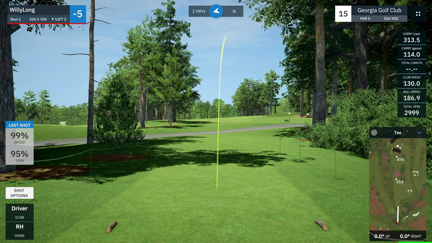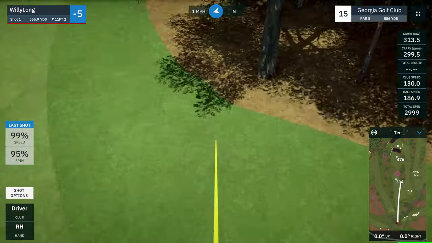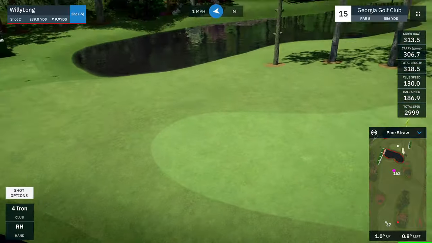Oh, no. No, no, no! And I leave it out there? What are we doing? I'm blocked out! Just got caught behind it, left it open. I needed that turn. 240, downhill 10 yards. Gotta hit a fade around the tree. We're out of the pine straw.